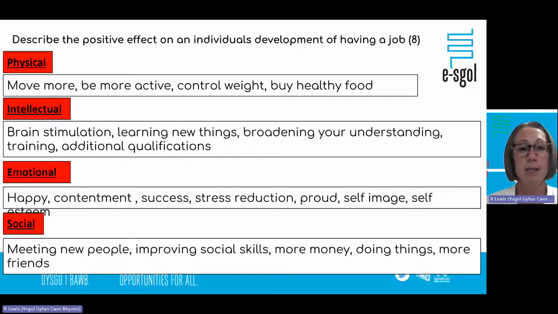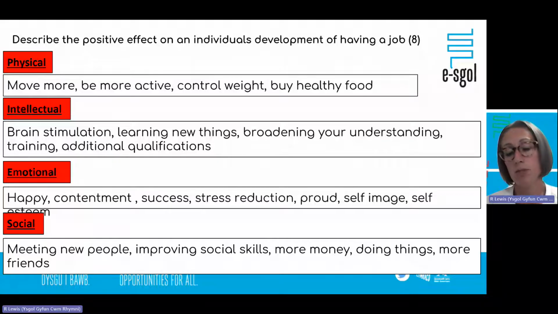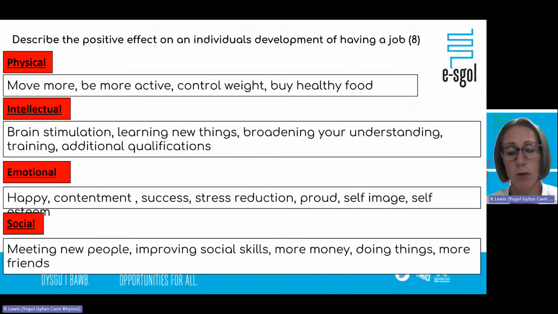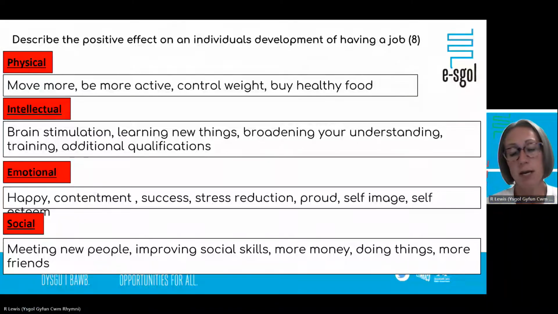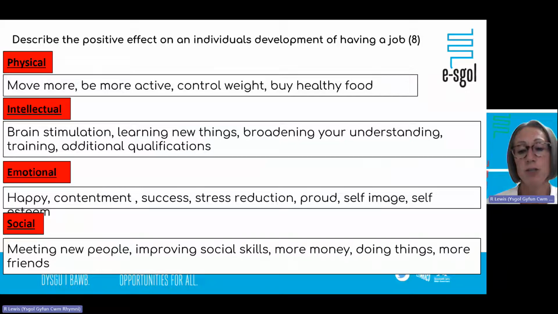If you look at this intellectually, I'm needing to remember information. Okay, I'm needing to use my brain. I'm needing to solve problems. I often use the example in school. If I was called in now to work maybe at Costa Coffees tomorrow, I wouldn't have a clue what I was doing, and it would be a major learning curve for me to be able to use the till, to use the coffee machines. And there I would be developing my skills intellectually to be able to make decisions, perhaps return change, and just logically using my brain because obviously I have that job.